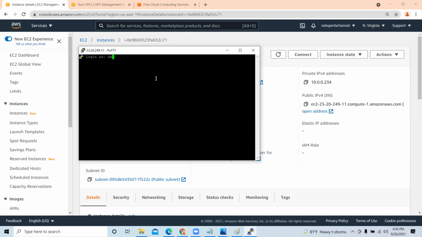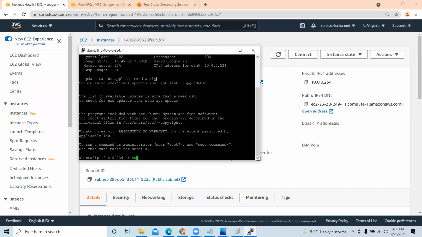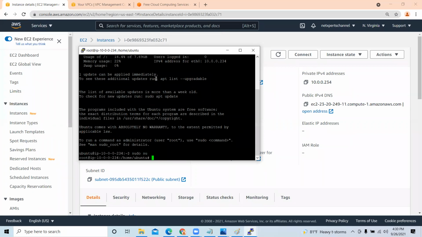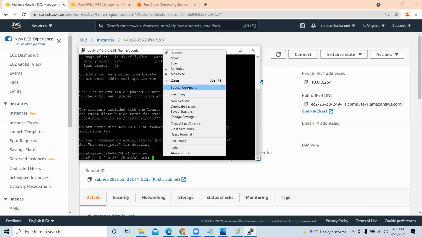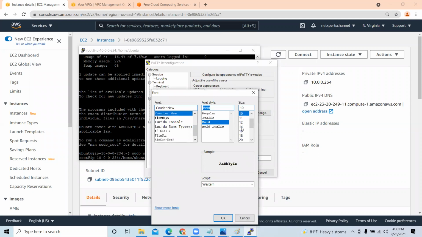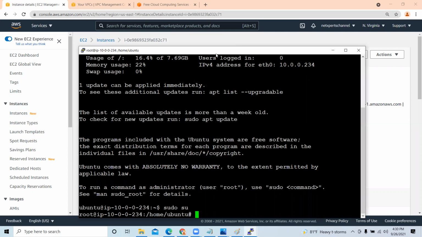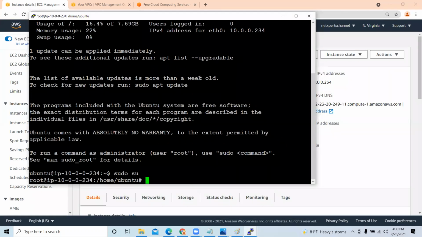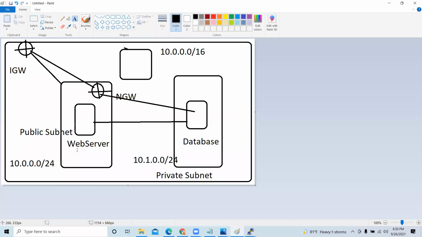You can log in. Now guys, this is the web server. We can access this web server from outside. Now we landed here.